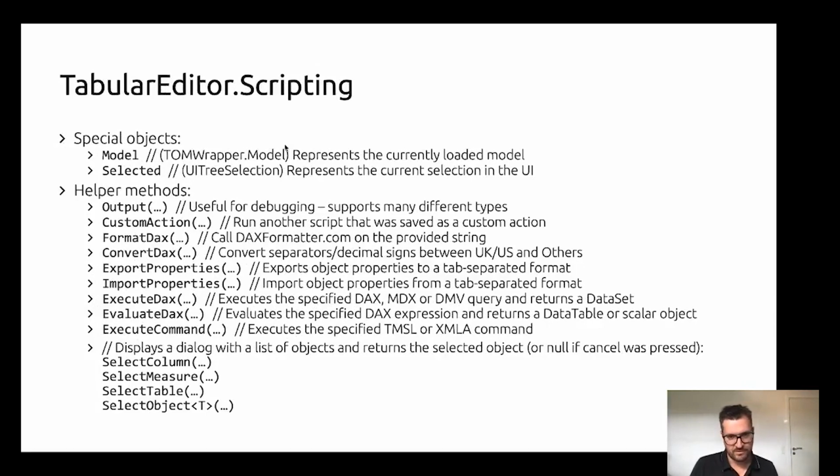Convert DAX for converting between US and non-US decimals and separators. Export properties and import properties for exporting object properties to a tabular separated format. And then some new additions recently were the execute DAX function that we just saw, or evaluate DAX. We also have the execute command method, which you can use to execute any TMSL or XMLA command, for example, in order to do a refresh of the data in analysis services.